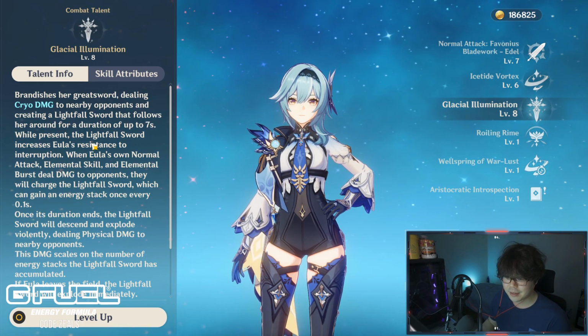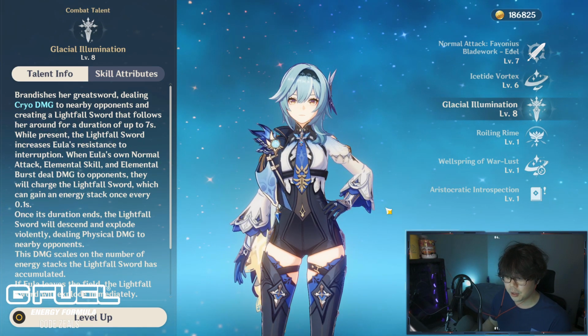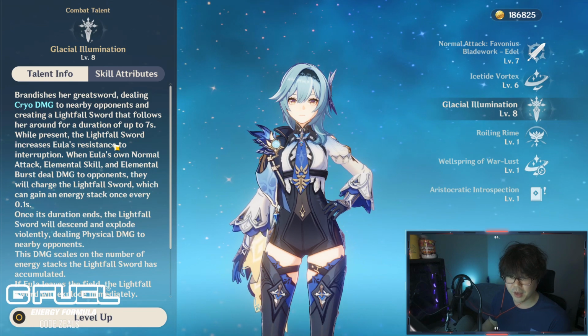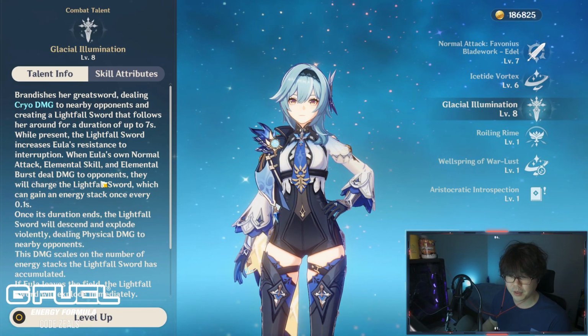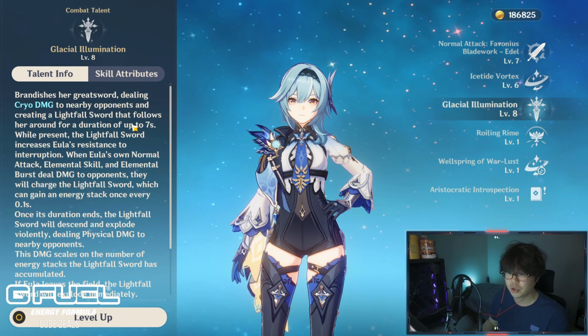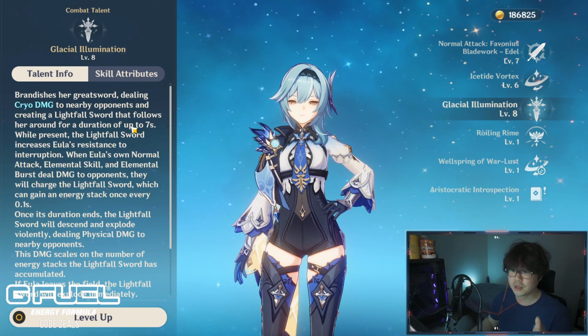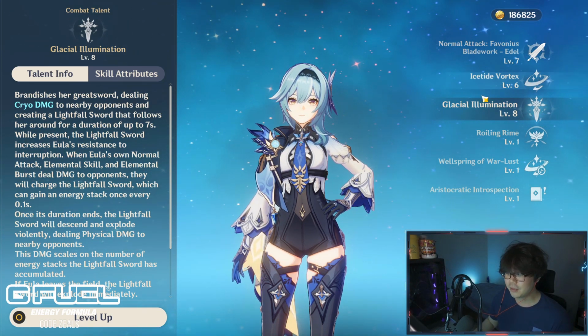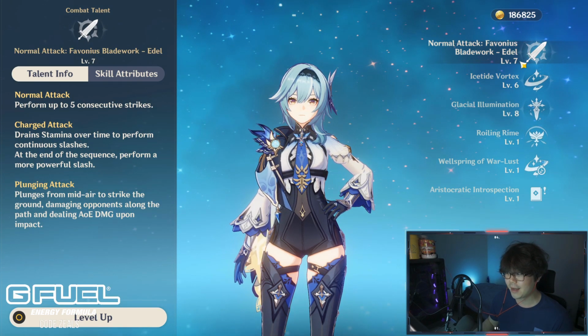So this thing lasts 7 seconds. I'll show you guys what this looks like. It's like a little sword next to her. So for 7 seconds, every time you swing, you do damage. Right here, normal attack, elemental skill, elemental burst deals damage to opponents. It's gonna charge up the sword, and after 7 seconds, it's gonna explode. So you wanna have a lot of things working together so you capitalize on not just the burst damage, but this normal attack, charge attack as well.